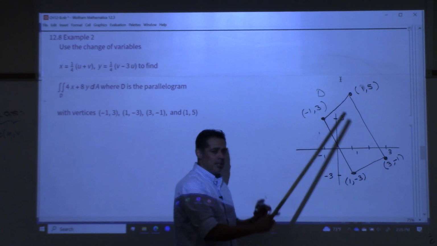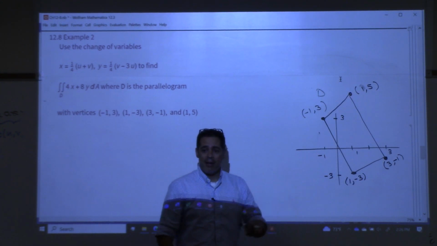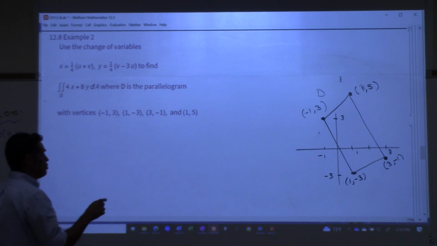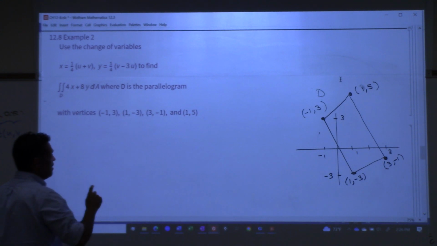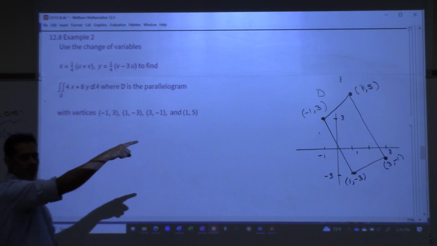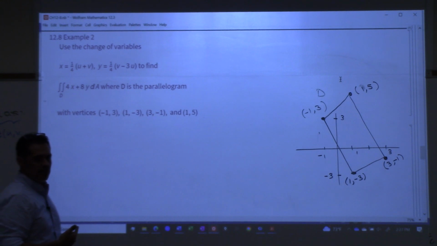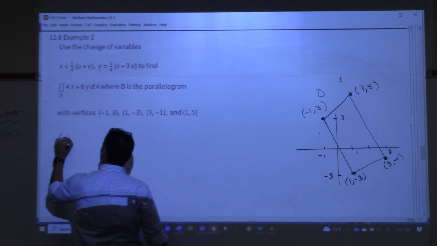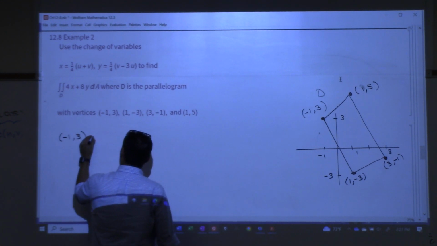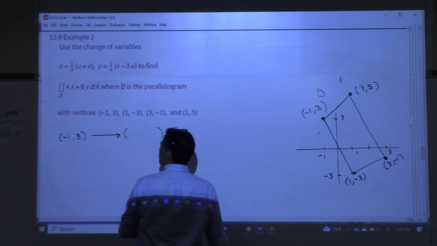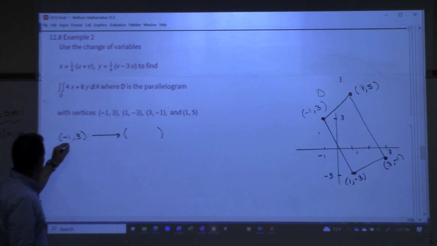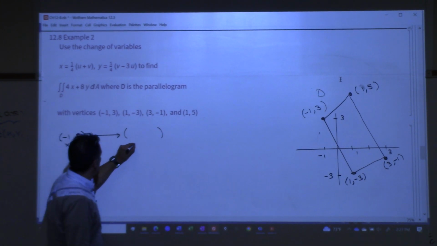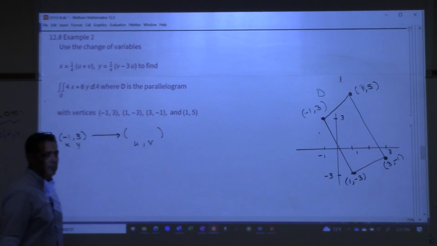And that line segment is going to go to another line, and that line is going to go to another line. And points are going to go to points, all right? So to draw the new space, I'm going to map these 4 points over to the new space and then connect them with straight lines. So let's take a look at that first point on top left, the point negative 1, 3. That gets sent to a new space through the transformation. This is the x and this is the y, and the question is, what happens over here? What does u become and what does v become?